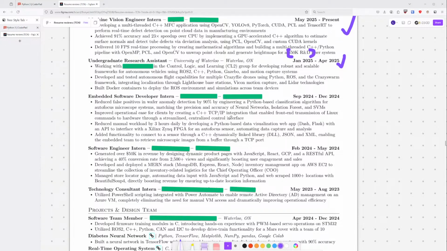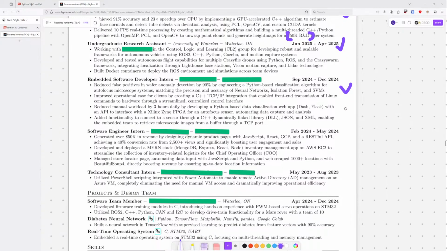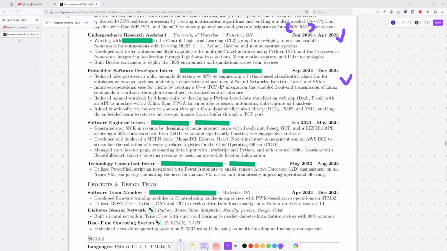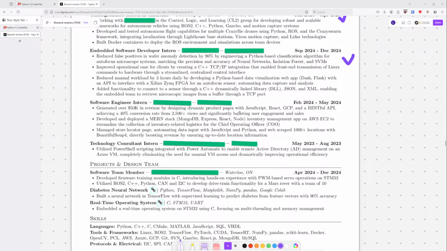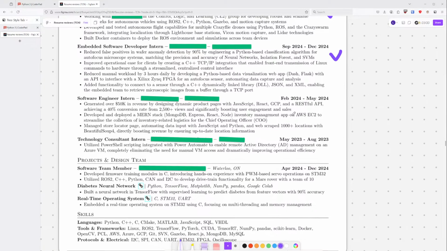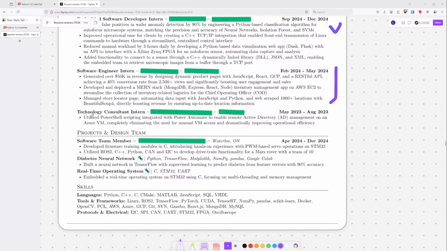Through a streamlined, centralized control interface. Okay, I like that. That's good. Functionality. Okay. Yeah, that's fine. What is this? Okay, this is definitely weaker than the other ones, but it's still fine.